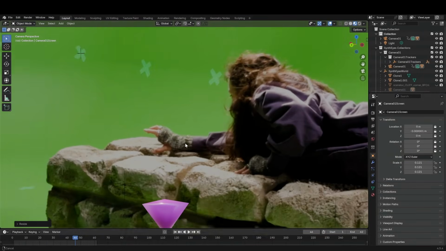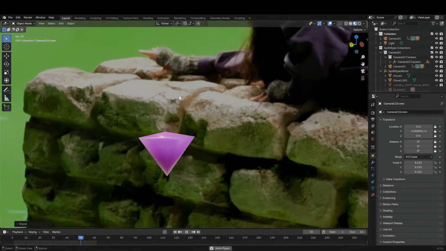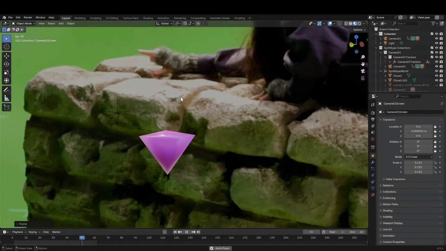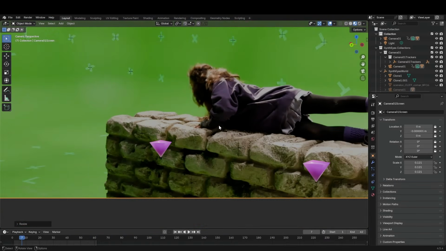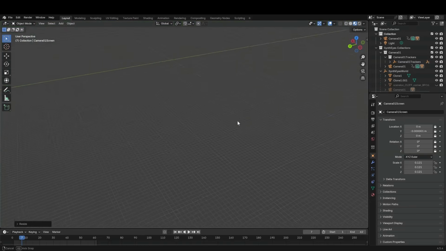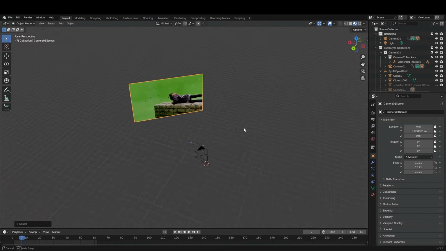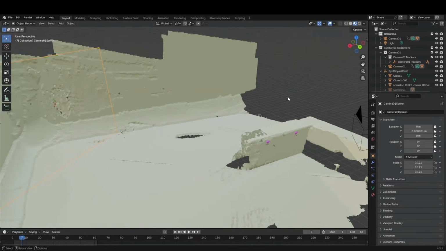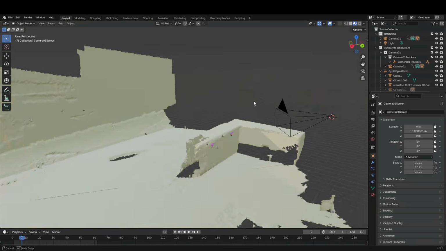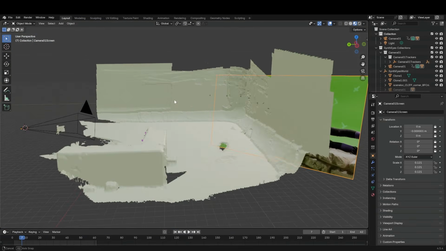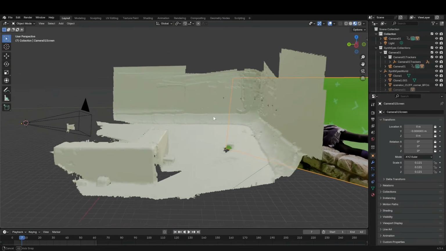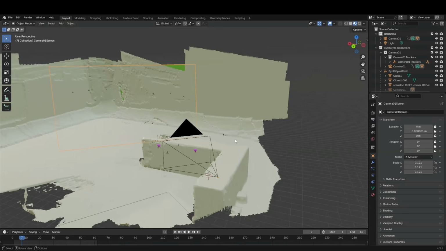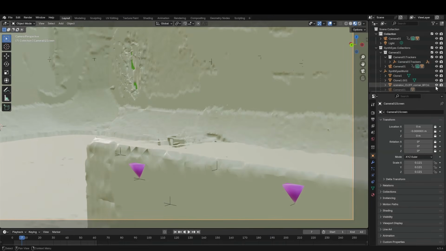Okay, so now we can actually see the scene rendered in Blender with the tracking data. And so we can zoom in and see how well the chisels are lining up to that particular spot that we had them tracked to. And you can see the chisels are aligned up quite accurately. And in our Blender scene, we'll actually bring up our mesh again. So you can see our chisels are nicely located close to the reference scan imagery, and behind them is the imagery of the actual live action. So things are lining up.